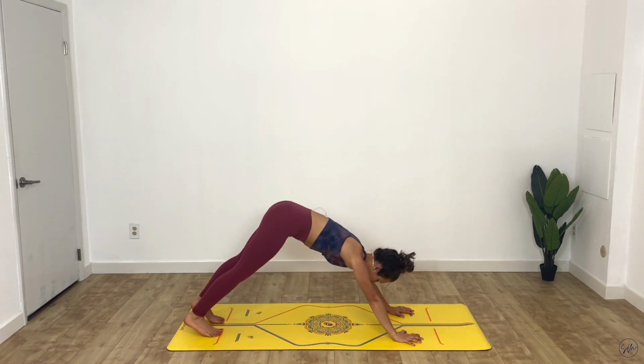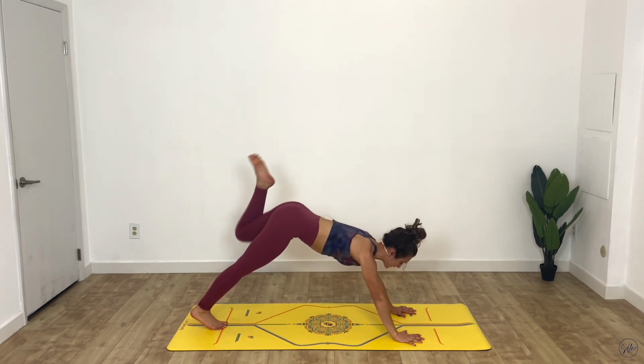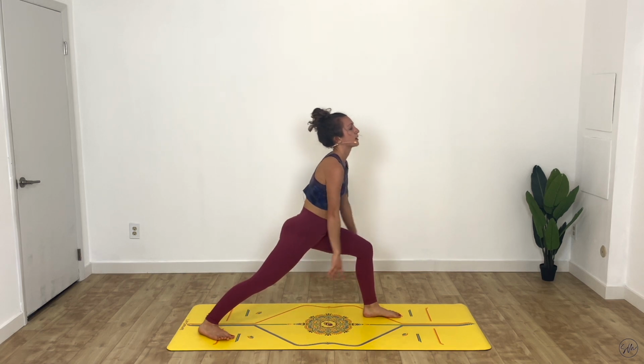Exhale, downward facing dog. Inhale, lift your left leg up. Exhale, step your foot between your hands. Put your back heel down and rise up to warrior one.